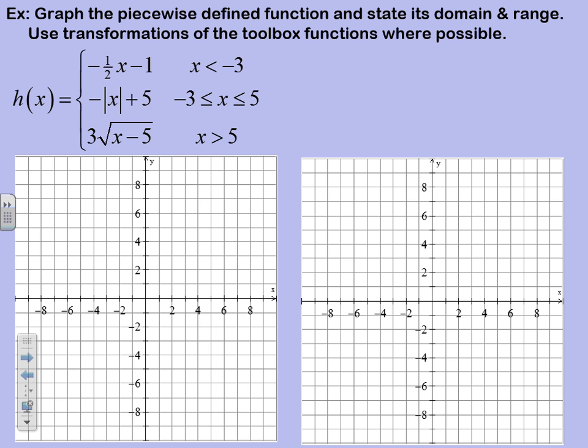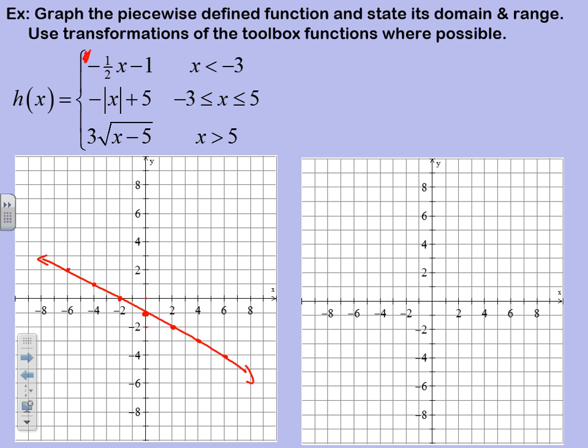So let's look at the linear function, -1/2 x minus 1. Well, here's the origin. So the y-intercept is at -1. The slope is -1/2. So I would go down 1 and to the right 2 times and plot some points, or up 1 and to the left 2 times and plot some points. So the normal function would look something like that.